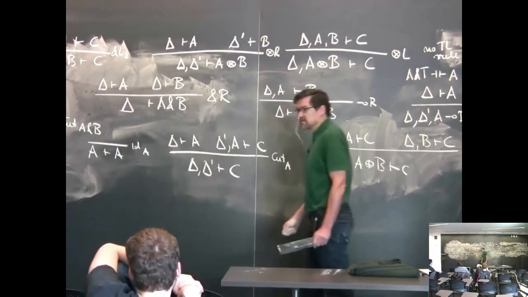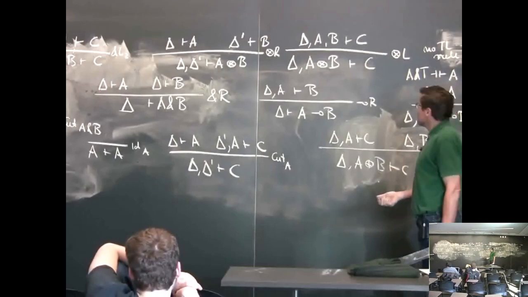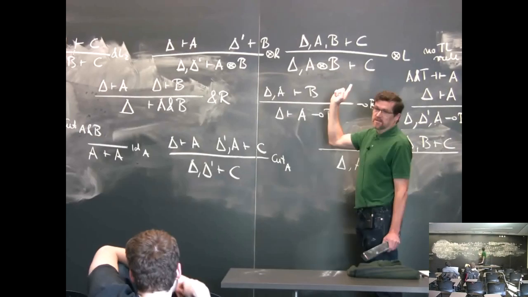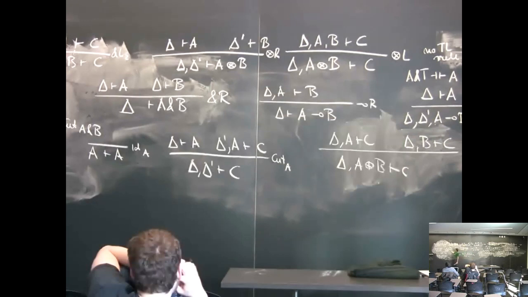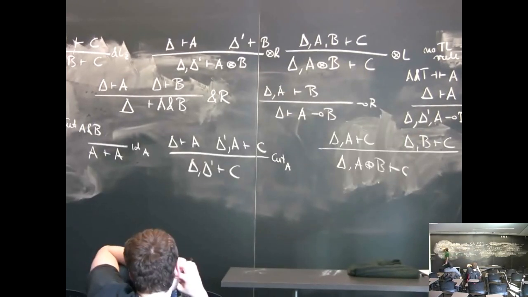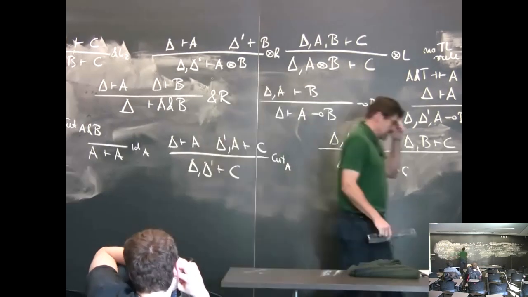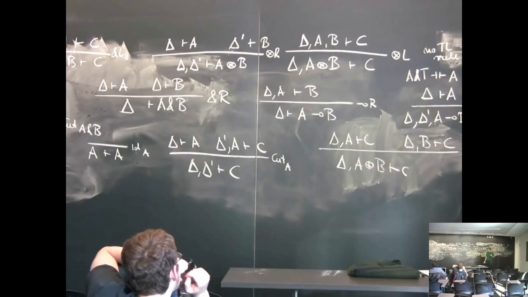In ordinary logic, those things are not really distinguished. That's because you can use assumptions as often as you want. If there's no restriction on the number of times you use assumptions, then these two things are equivalent. For example, if you want to get both A and B out, you can use this rule to get A, because you can use that again. You can also get B, so you can get both. And some similar argument holds over there. So in ordinary logic, there's only one form of conjunction. In linear logic, there's two forms of conjunction.